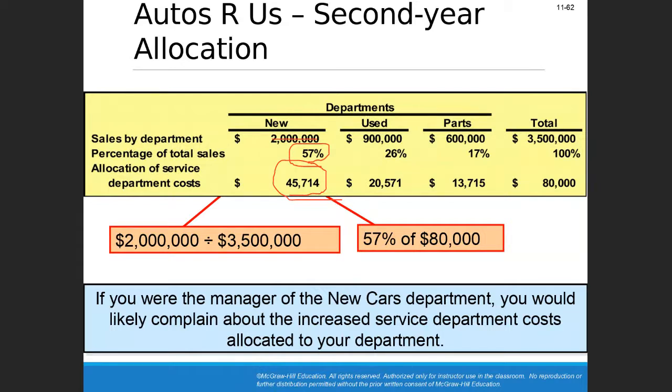Wouldn't you have complained in the first place? It's like, A, my new cars don't need the service that the used cars need in the first place. And B, I'm selling more and I'm getting charged more for service. I'm not using more service percentage than I was before, but now I'm getting charged more. So you have to be careful how you align these things, okay? So remember, people want to do what you pay them to do. So you have to be careful about choosing performance measures that you're using to grade people on and choosing how you allocate service costs, right? So the next chapter is performance measurement. So we're going to get into this in a little bit more detail. All right.